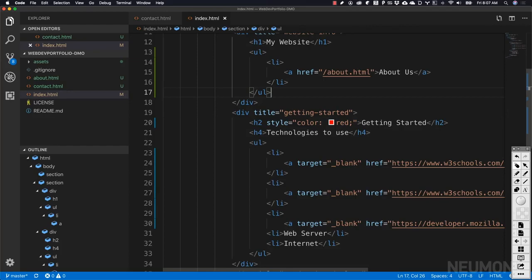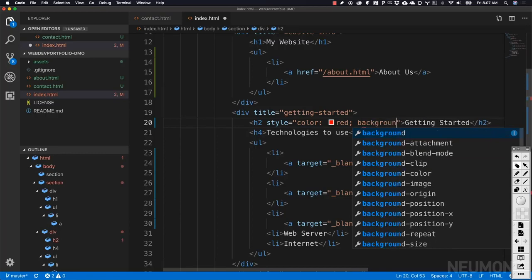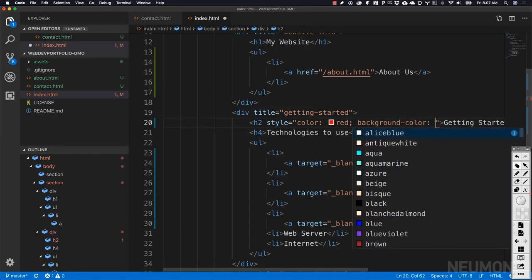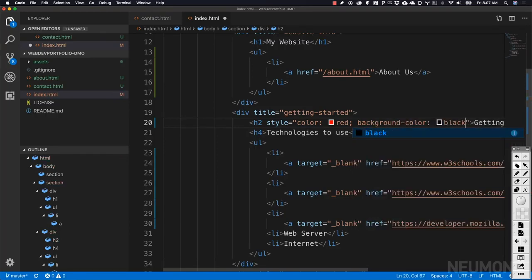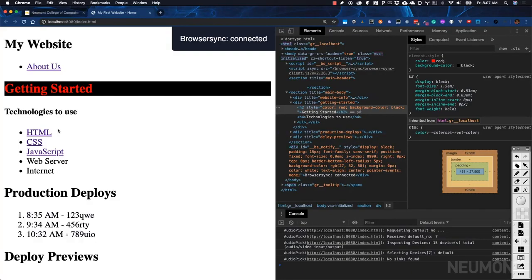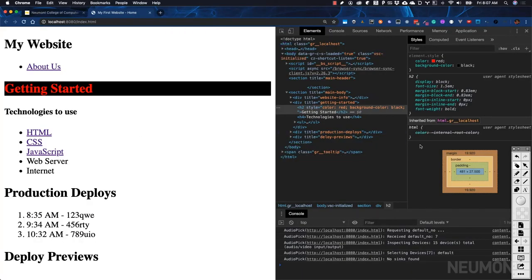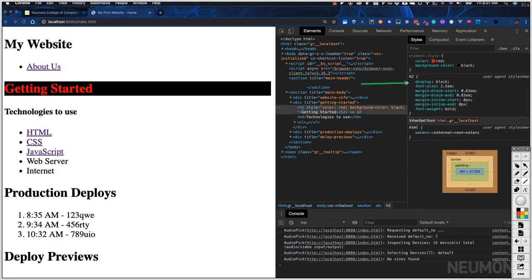Let's go ahead and let's change something else. Let's change the background color. Let's go to background color and let's change it to black, and we'll just make this black and red. And let's see what happens. All right, very similar to what happened before. We can see we get our generic styles from the browser, and then we get our custom styles, which are from an element style and not from a different type of CSS, which we will learn about later. We'll learn about the other ways to add CSS to our documents in upcoming videos.